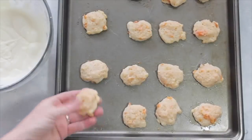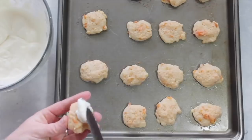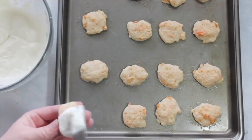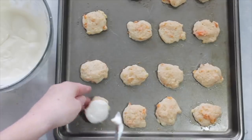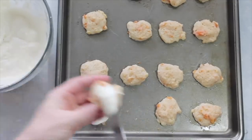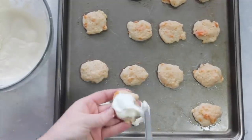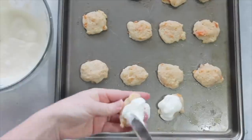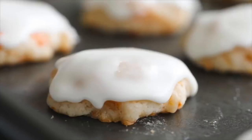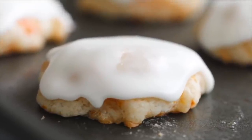And now for the fun part, the frosting. So see how my frosting's pretty thick. You could make it a glaze if you want to, but I love thick frosting. That's probably one of my most favorite foods. So then you're just going to frost all these little cookies. It should make about 60 little cookies. Here is the final cookie. My husband voted them his new favorite.